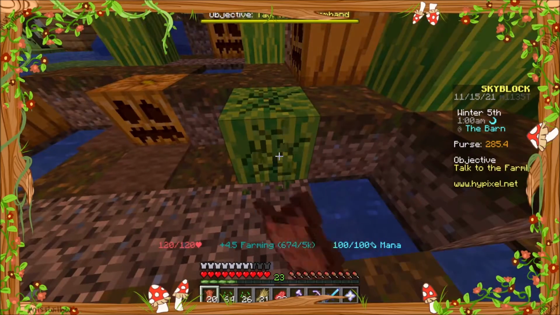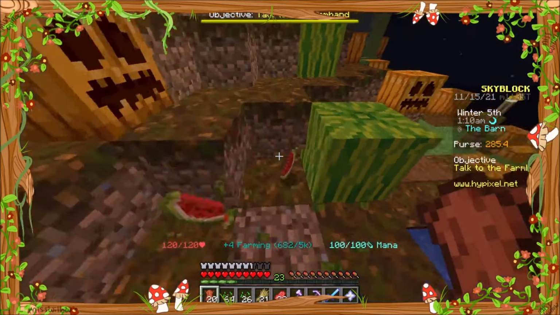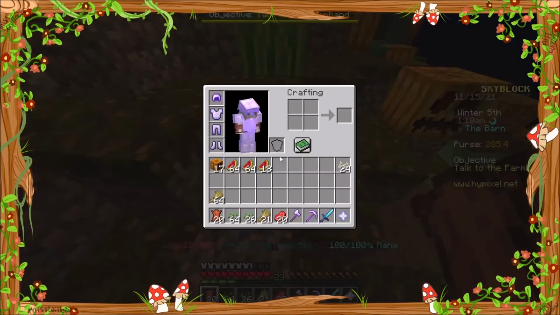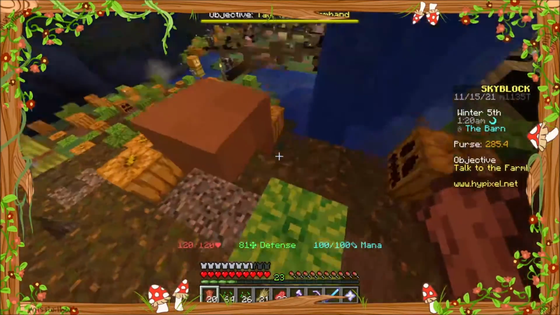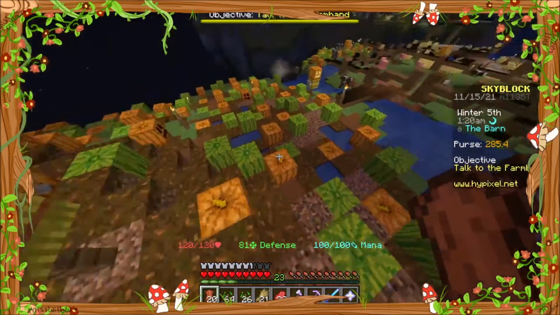Pumpkins, melons. How many melons am I gonna have? That's probably a lot of melons. I think I might have over a stack. Let me see. Do I have over a stack? Oh, I have over two stacks. Okay. Wow, wait, is this supposed to be a pumpkin? Oh my goodness, this is so cute.